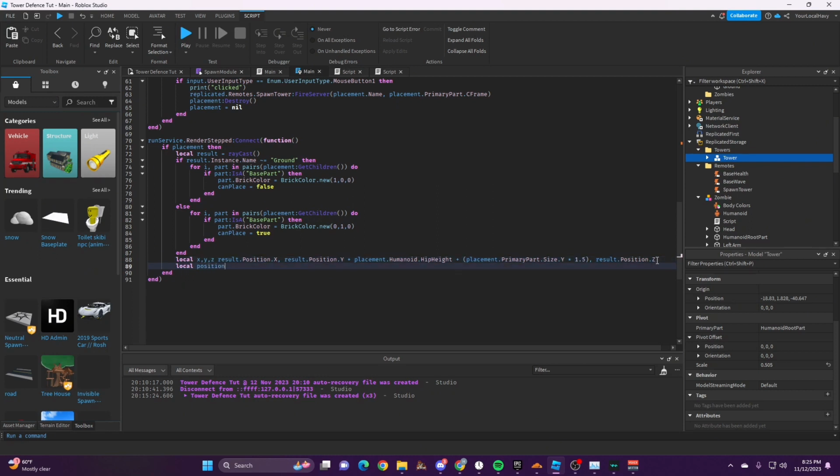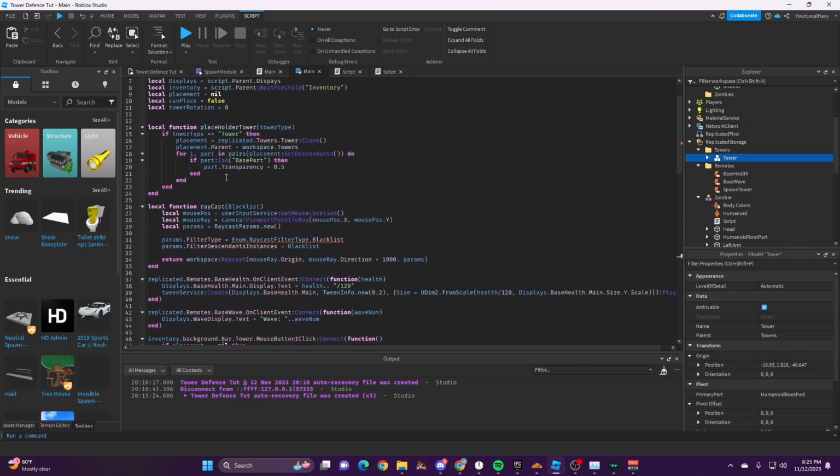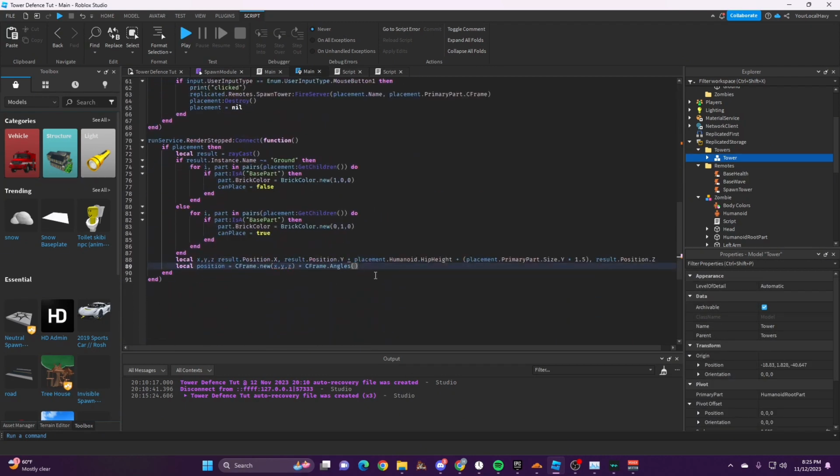Local position, CFrame dot new XYZ times CFrame angles. So we're actually going to do the tower rotation. We have that defined: angles 0 math.rad, and then tower rotation 0.